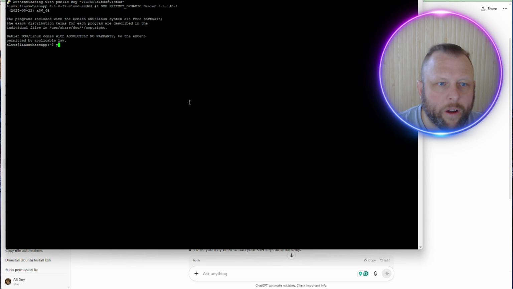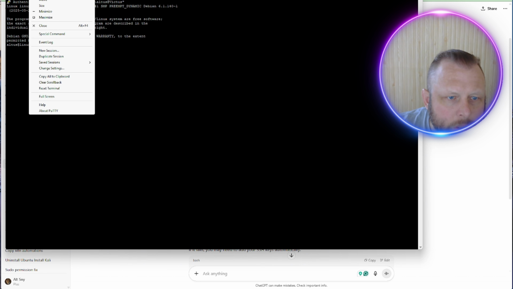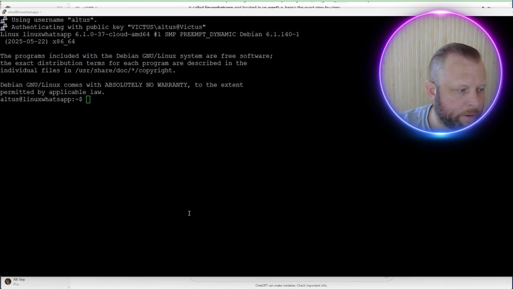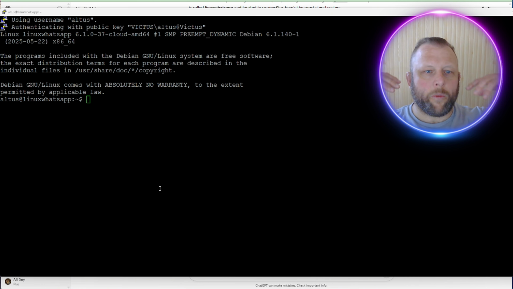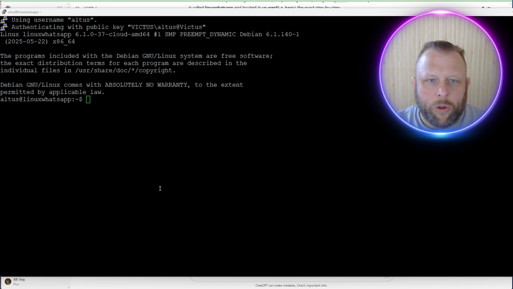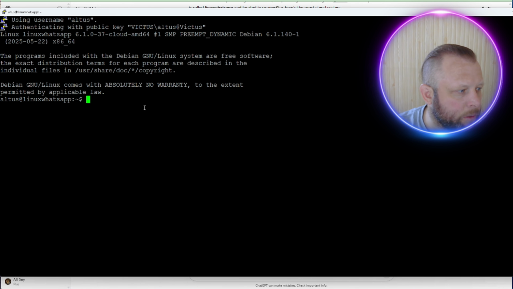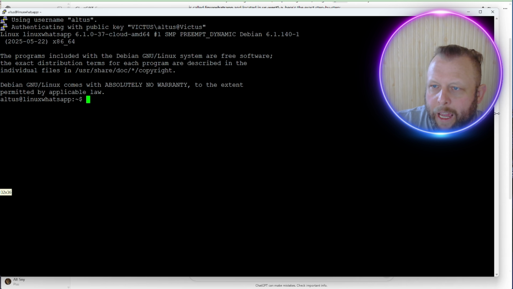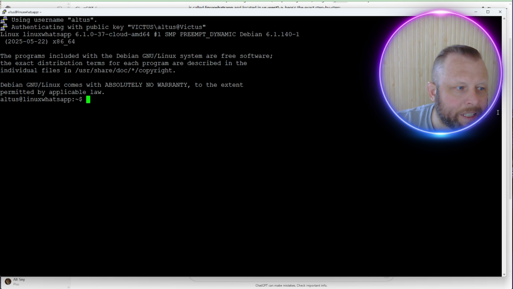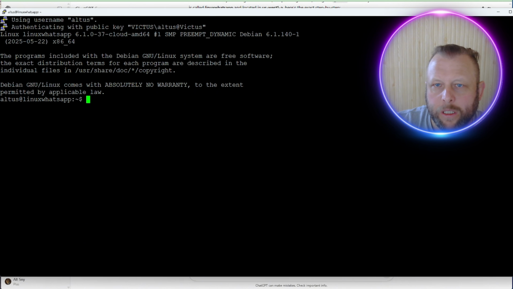I'm going to have to figure out how we zoom into Putty. Give me a second. How do I zoom in? All right, there we go. So we zoomed into it. Hope you can kind of see a little bit on it. A lot of things are going to be command line stuff in here, so follow along as much as you can. Pause if you need to pause and figure things out.